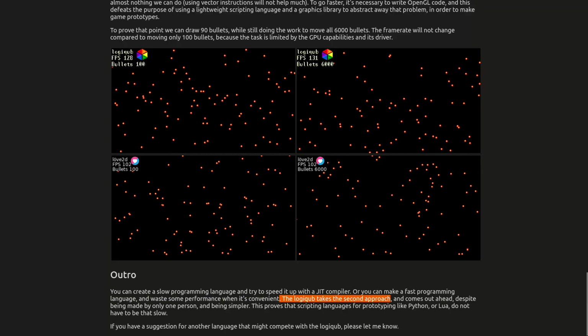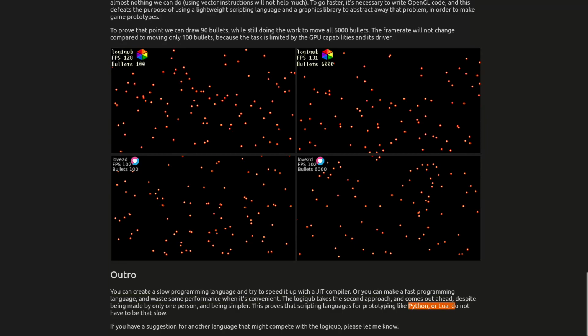The logiqub takes the second approach, and we still come out ahead despite it being the work of only one person, and it's much simpler.